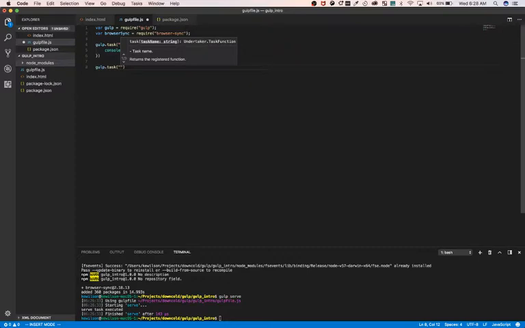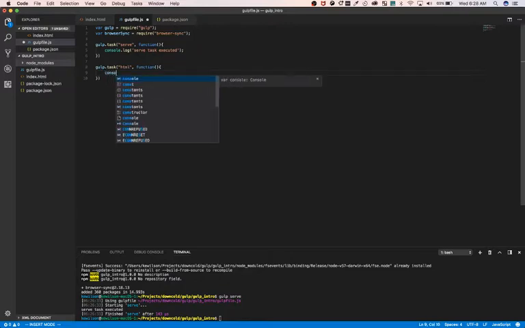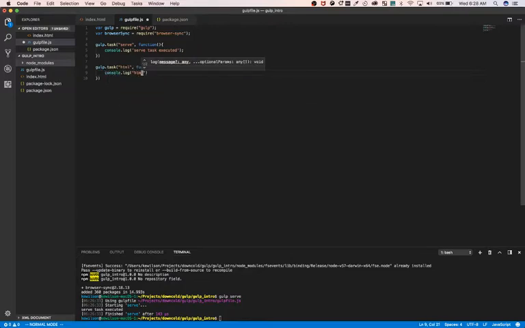And our new task is going to be not serve. Let's call it HTML. And I need to be inside that. This time we're going to console log HTML.